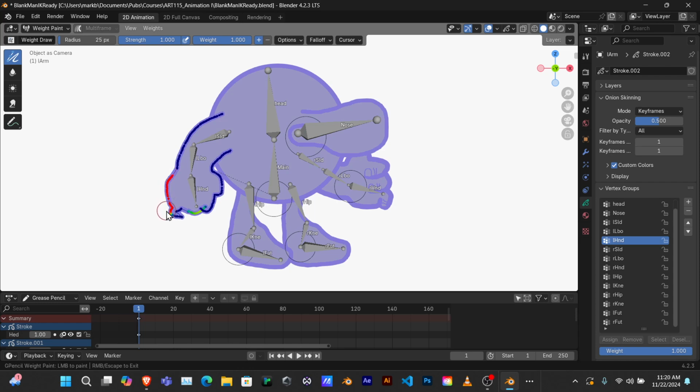So I'm going to click on the hand, and I'm just using the hand here, and I make it red. All the red vertices are being controlled now by the hand, and I might need to just make sure that no other bones are affecting it. Any close bone, like left hip, could be putting some influence on this, and I need to be careful there's no green here. So it looks good to me, so I'm going to go now to the left elbow.